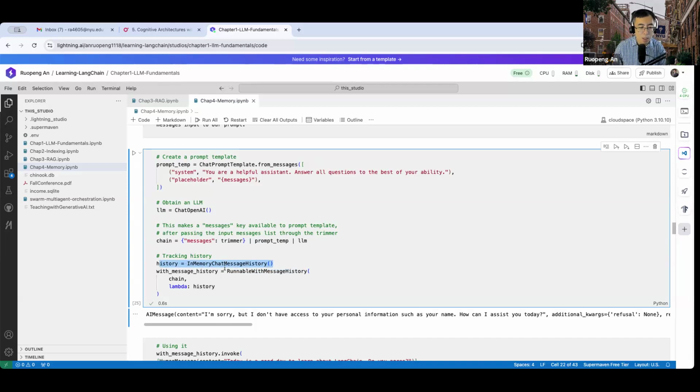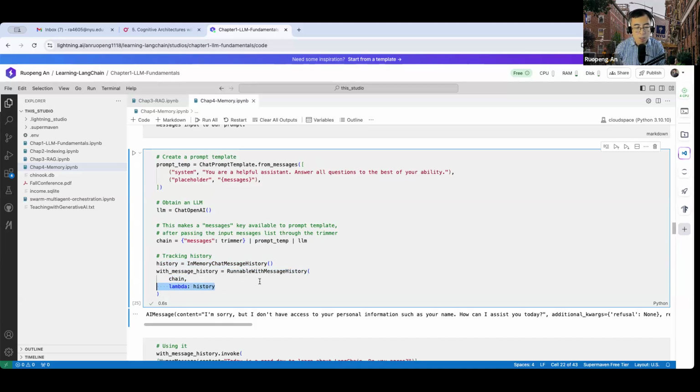So we provide the chain, and also we provide the history. Here the history is simple because we don't differentiate different sessions.